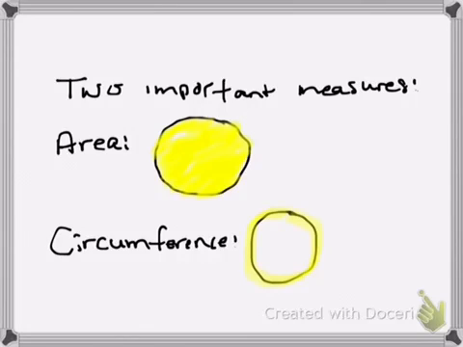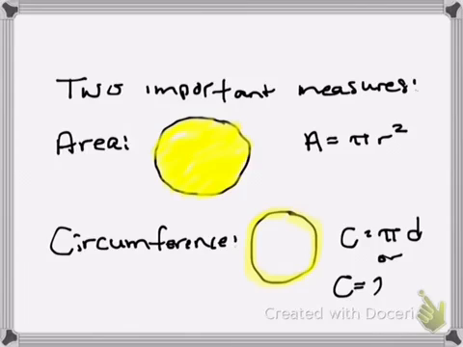Now there's 2 formulas. There's a formula to help you find area, and there's a formula to help you find the circumference. Area is found by multiplying pi, that's what that little symbol is, pi times r squared. The circumference is pi times d, which is diameter. So to find the area, we say area equals pi times the radius squared, and the circumference is pi times diameter, and that would give you the measurements of both the area and circumference.